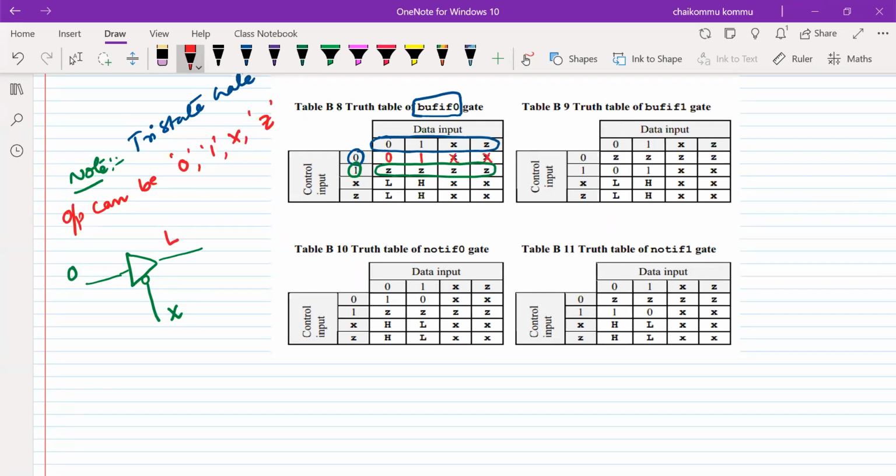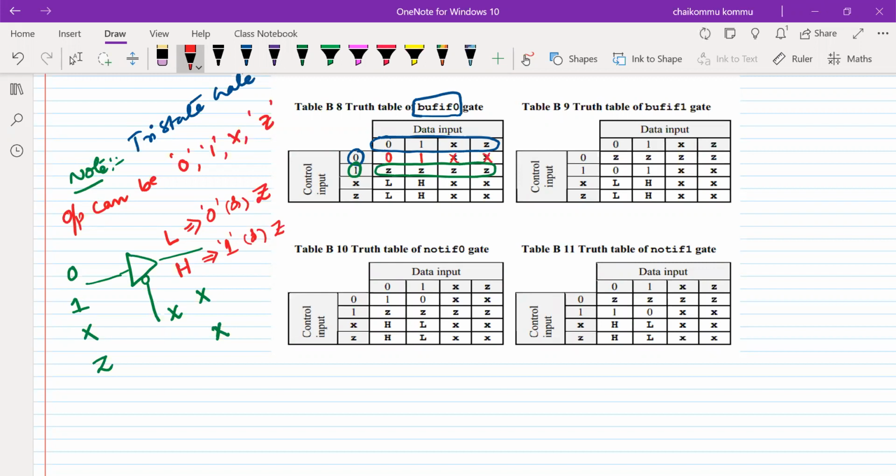I will tell you what the L value is. Similarly, if you are applying logic 1 here, you will get the H value. If you apply logic X here, X will be X. If Z, it becomes X. So what do we mean by L? L stands for it may be logic 0 or it may be Z. We cannot define whether it is 0 or high impedance state. Similarly, H stands for it may be logic 1 or it may be Z value. We don't know, something will be happening there.